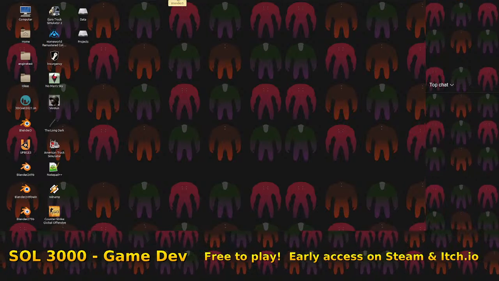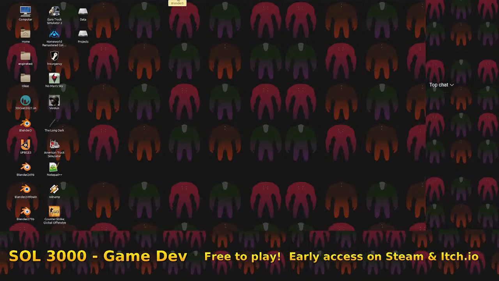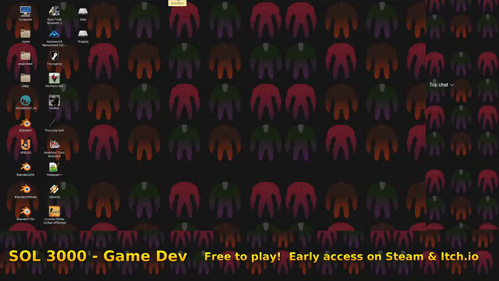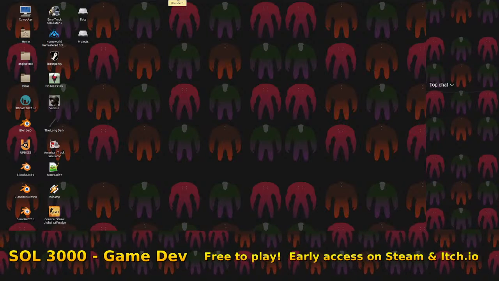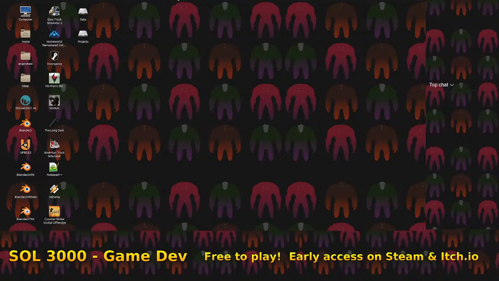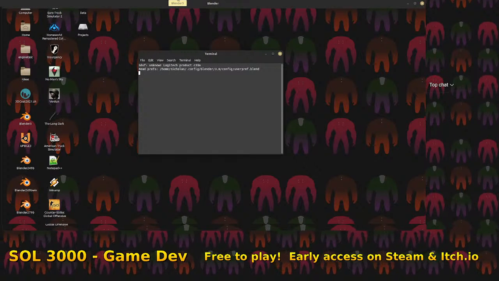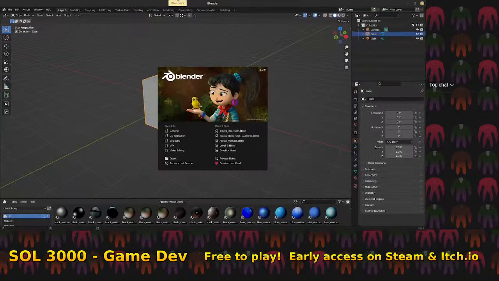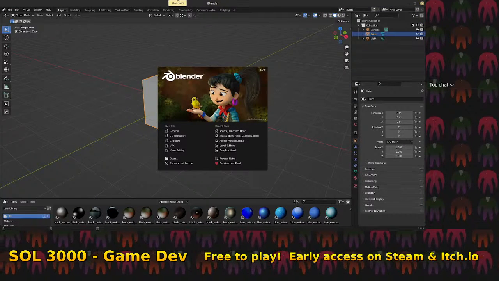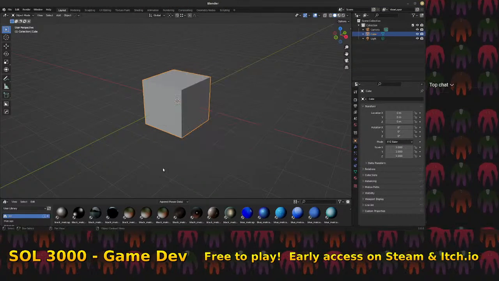Let's start to do some more of that modeling we were doing earlier. And again, feel free to hit the chat up with anything. Let's try our Blender here. We're gonna do some more of those wall things. In the meantime, I can show you what I've done so far.